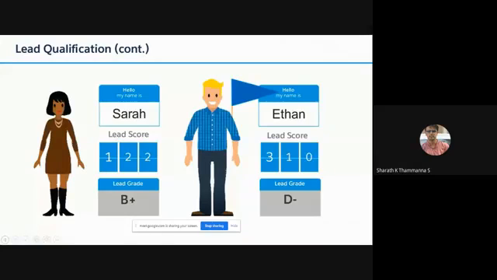From this example, we can easily see that Ethan knows more than Sarah. If you want to select a qualified lead using this scoring technique, I can easily select Ethan, since Ethan has a higher score than Sarah.